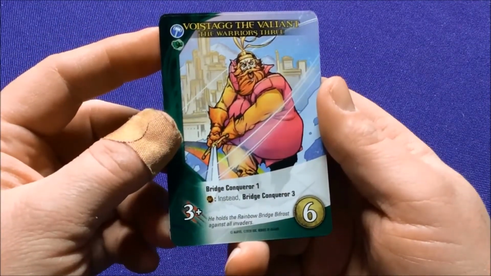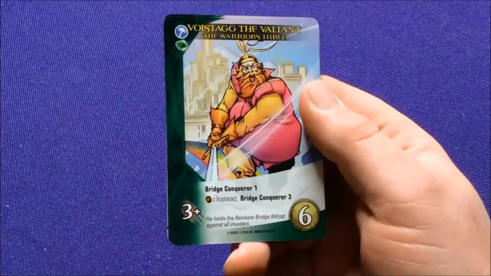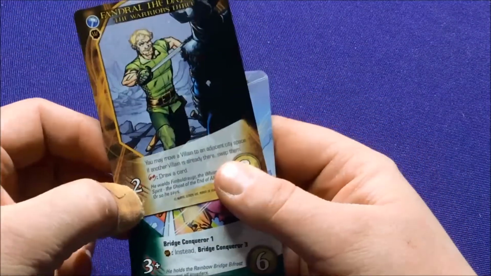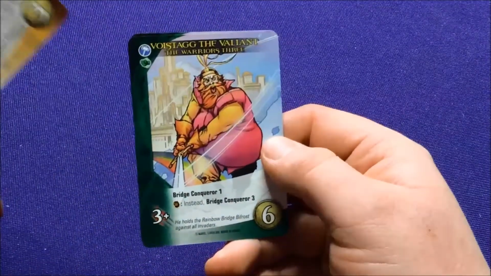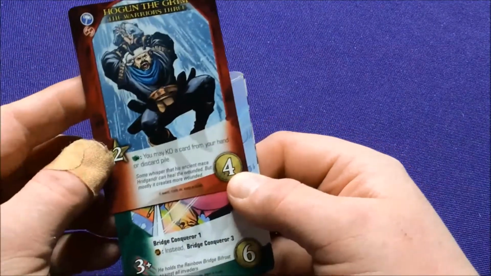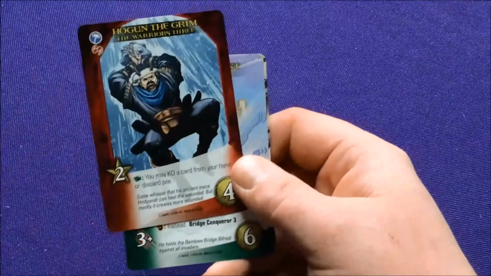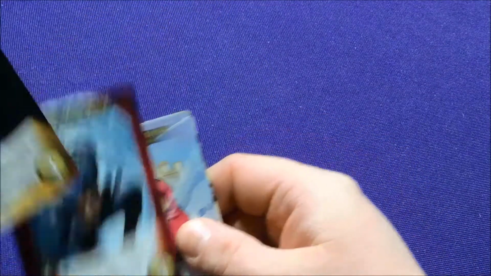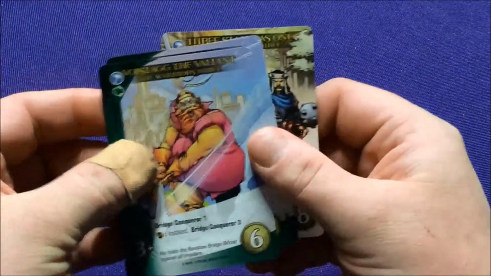So we got those, and then the strength card is Volstagg the Valiant. Bridge Conqueror 1, if you have an instinct first, you get Bridge Conqueror 3, which works really well with Fandral, because you play him, you can move villains around, try and get one to the bridge so that he can use Conqueror and beat them. If you play Volstagg first, though, now Hogun gets to KO a card from your hand or discard pile, so he gets a benefit. If you play Hogun first, you get to draw a card with Fandral. So it's kind of neat how each one has that rock, paper, scissors effect almost with each other.